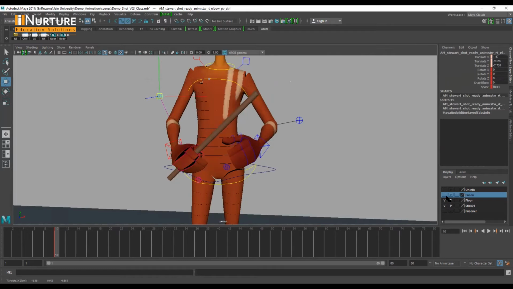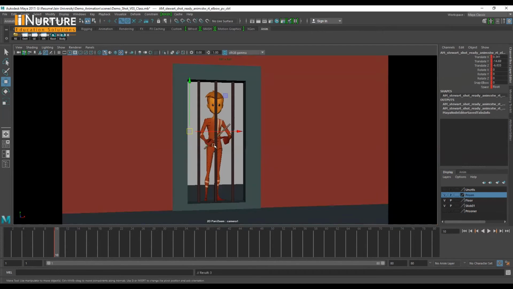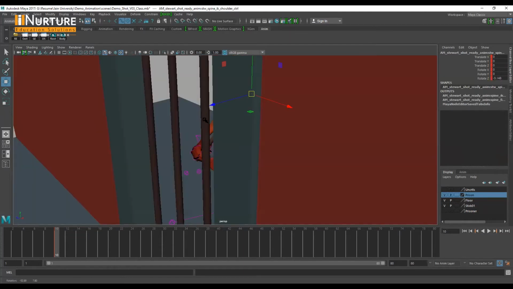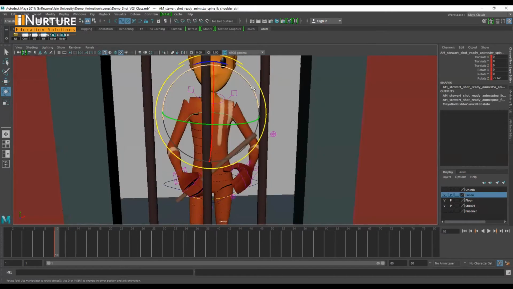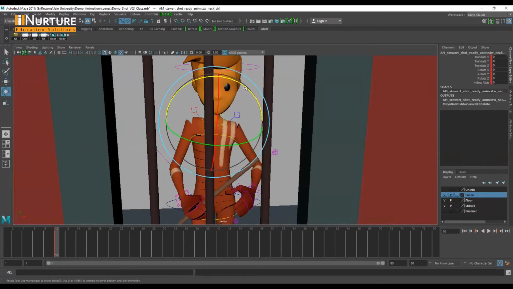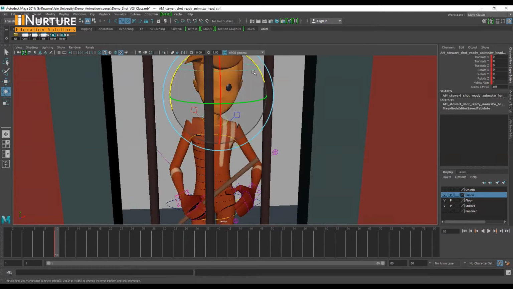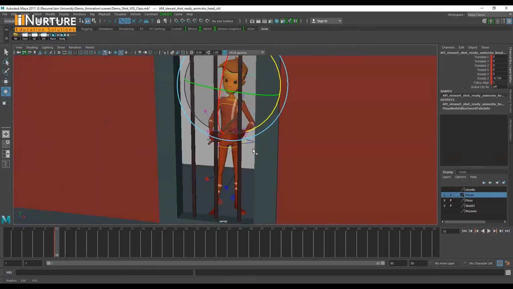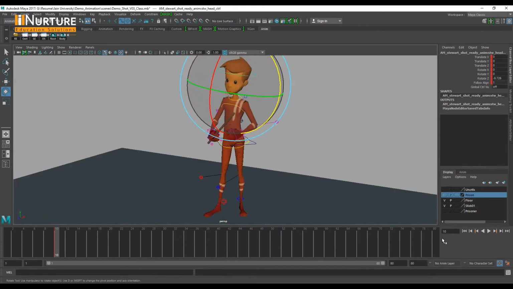And I'm going to camera view. I'm looking over the character. Okay, it feels good, but I guess I can give a little more curve. So I can give a curve like this, followed by the head.